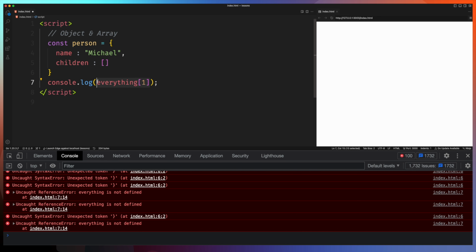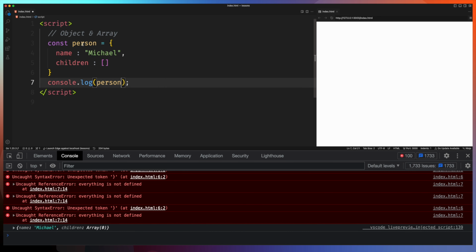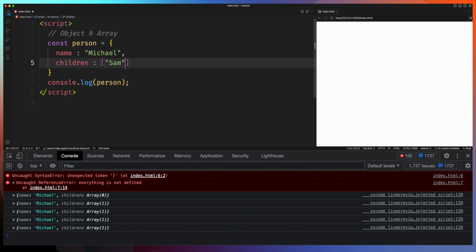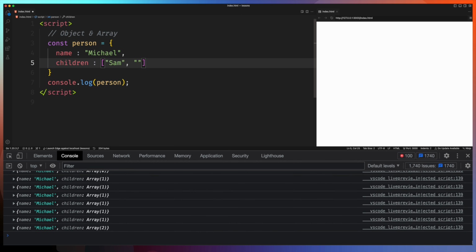So this is me adding an object. I have an array in an object. So I can say this is Sam, that's child number 1. Child number 2, I can say James. Child number 3, I can say Peter. So you see what I did there?